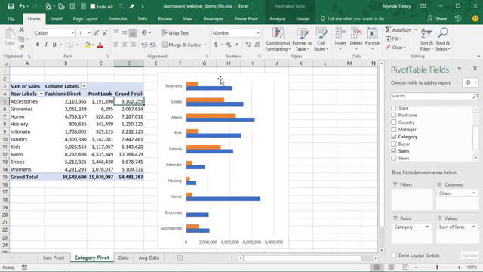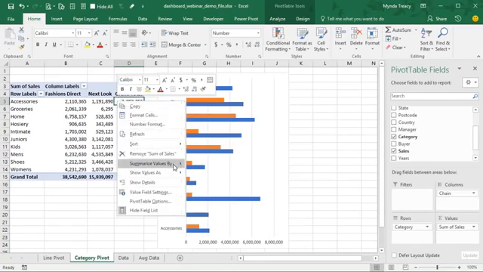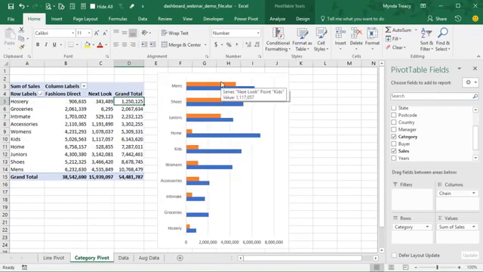The other thing I want to do is I want to see this data sorted in descending order. So I'm going to click on the grand total because we're going to sort by the grand total. Right click, sort, and this one I actually want smallest to largest, and that will sort the chart largest to smallest. I know it's counterintuitive. So one thing I want to point out is if you look at the Home series in orange for Next Look, it is actually less than the Kids series, but Home is positioned above Kids.